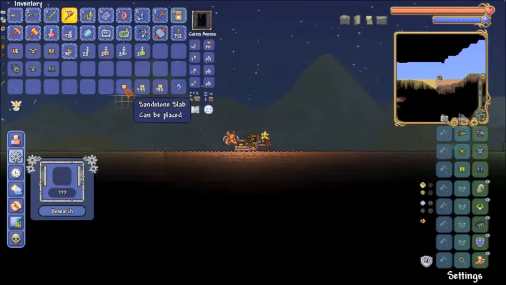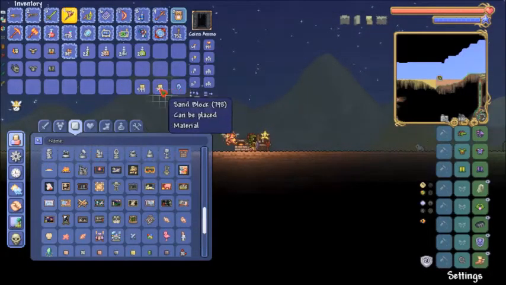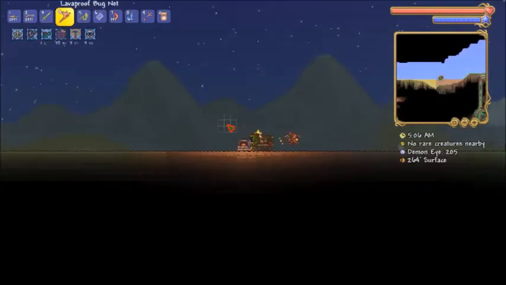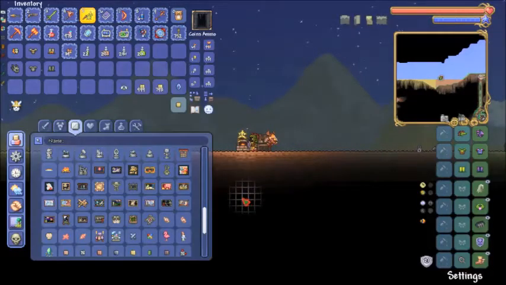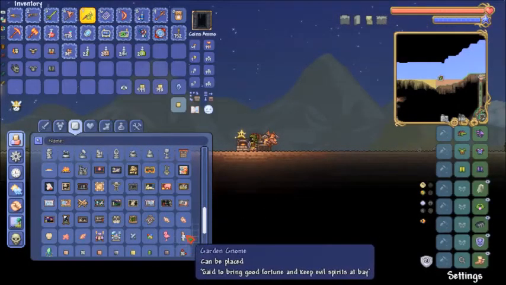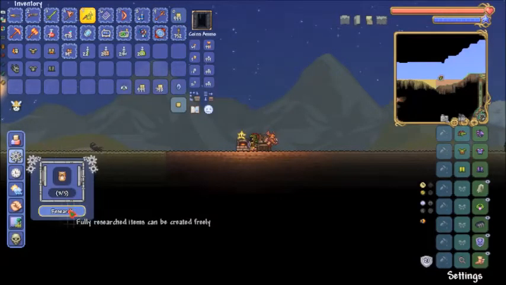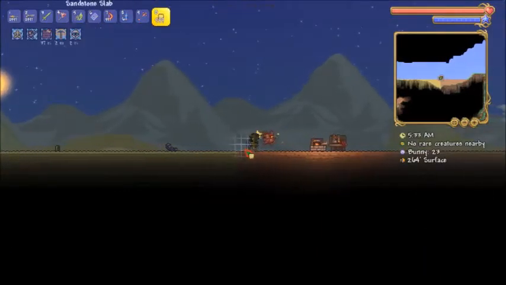There we go. Which was apparently made out of sand instead of sandstone. I'll take it. Okay. Now let's get my sandstone slabs out. Yeah, let's start building.